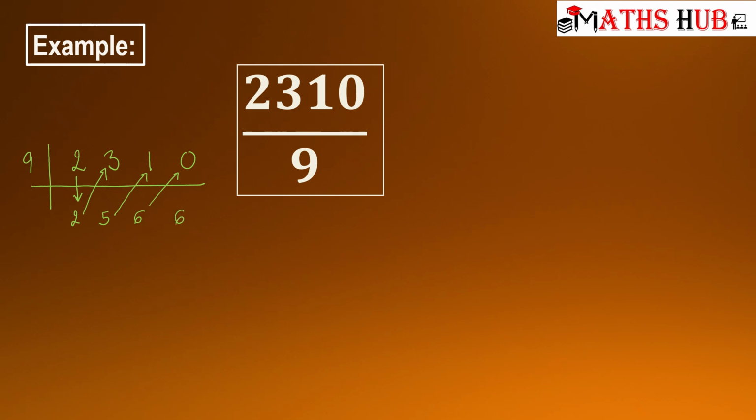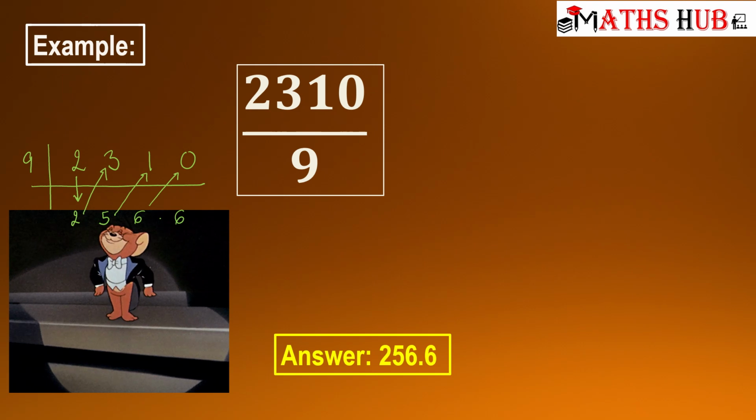After you receive the digits, just place a decimal before the last number. So your answer becomes 256.6. Right? So the answer becomes 256.6. So you might be thinking, wow, it is such an easy process. You are simply adding the numbers instead of dividing it, right? Jerry takes a standing ovation, but every time the numbers that you receive will not be so easy, right?